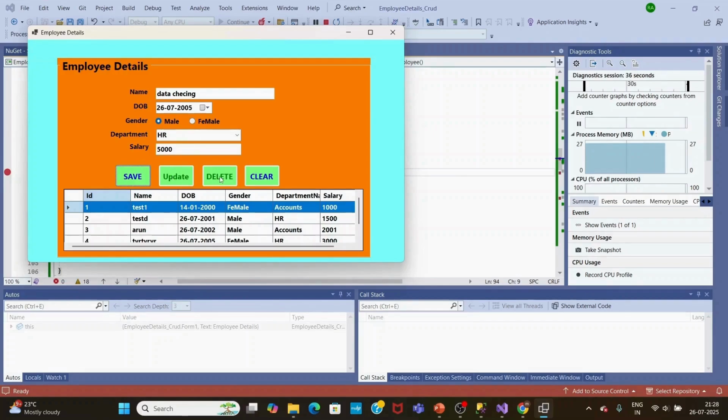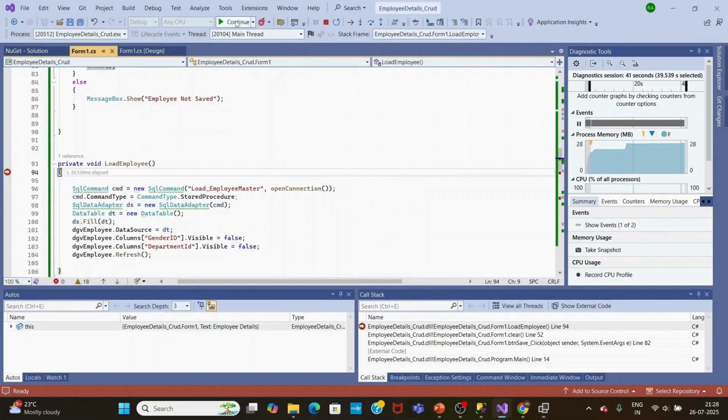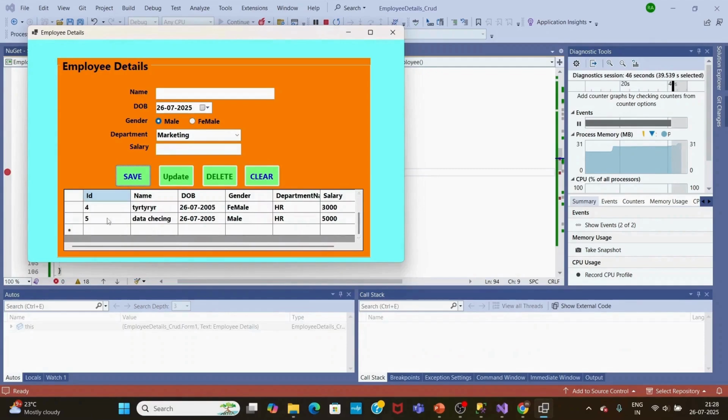That time update and delete button is disabled. Okay, so we are seeing this data. Employee saved successfully. We can check. Yes, data checking, male, HR, 5,000.